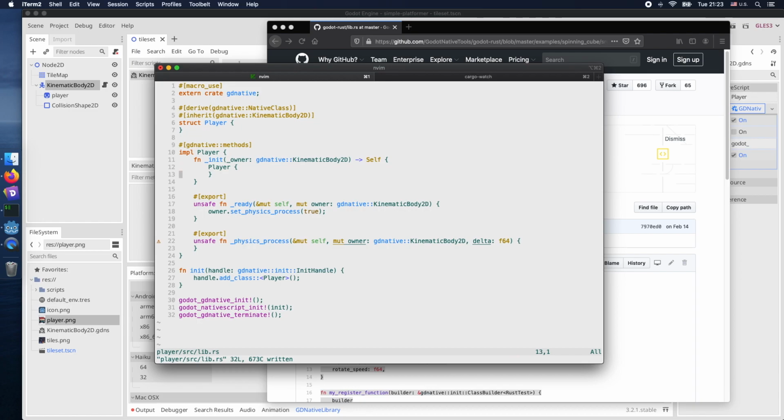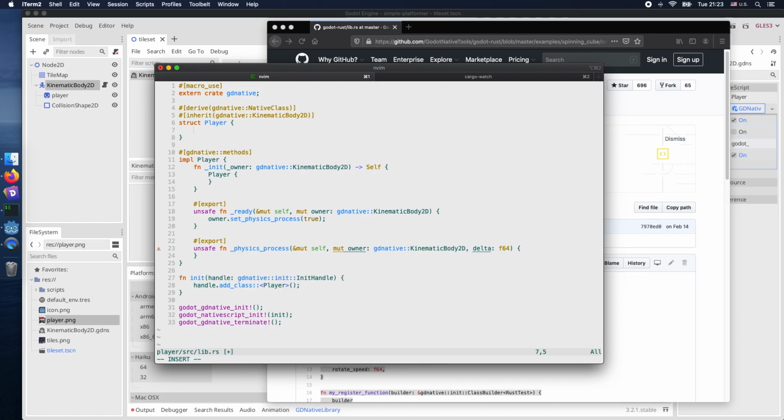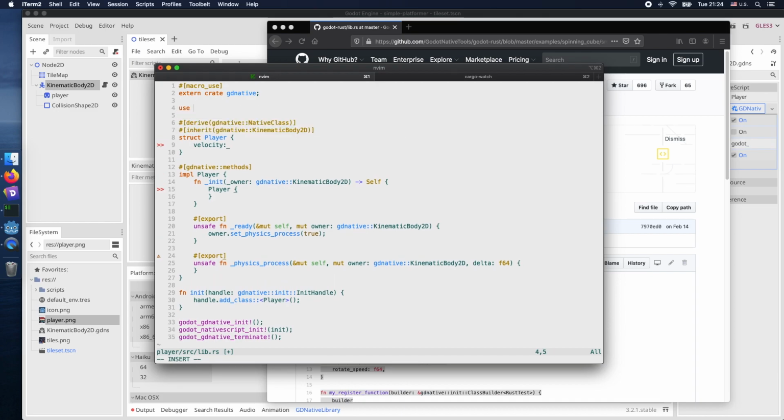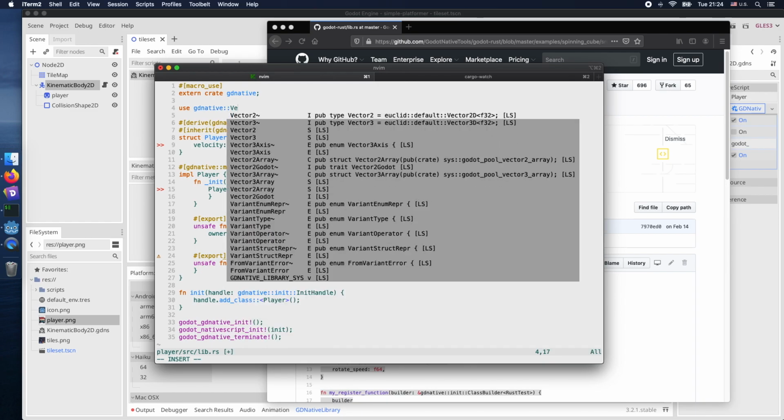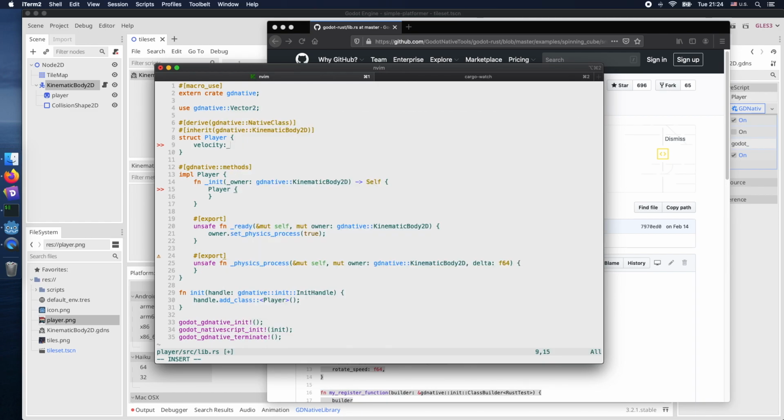So next, we have our template structure of our Godot native script in Rust. Important is that the struct we are using is called Player. It needs to exactly match the naming as previously in the Godot engine where we defined our class. Then let's import some basic structs that are required for our code afterwards.